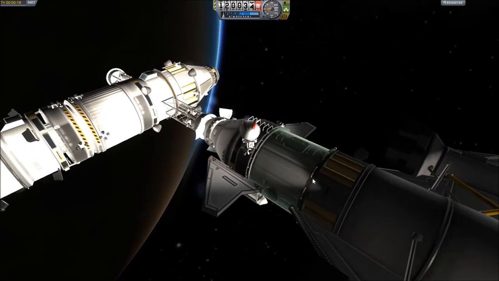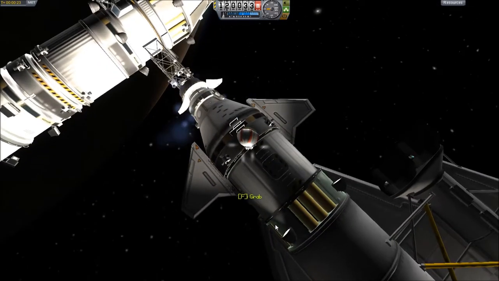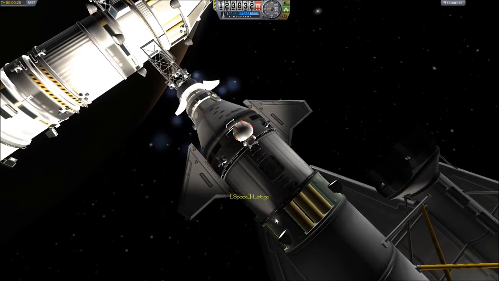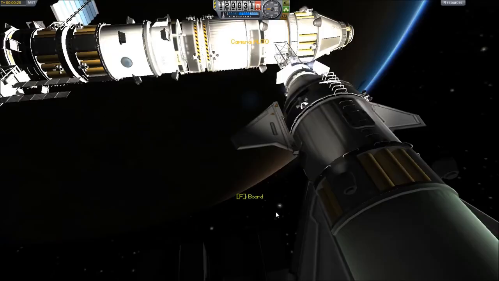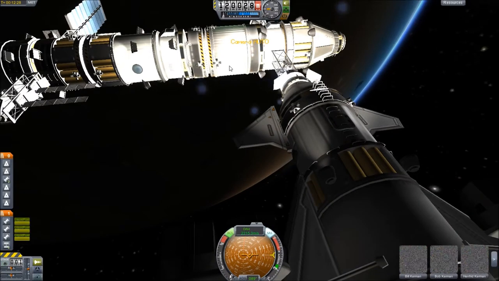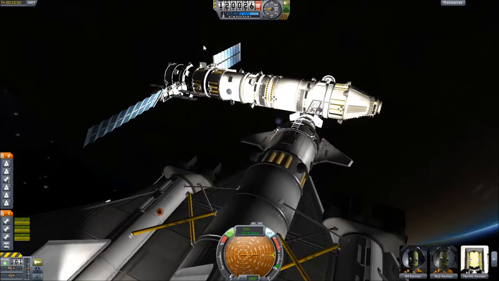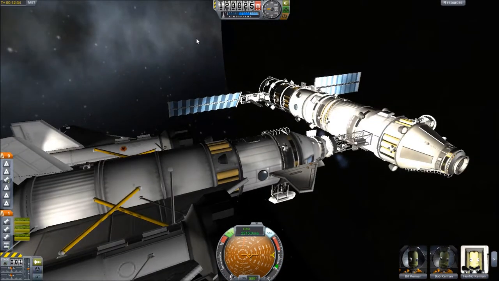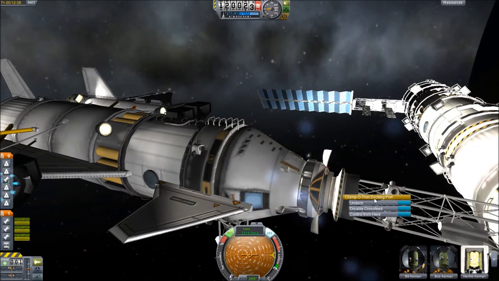Not too fast, guy. Right there is where we want to be. F, grab that thing. And board. Alrighty, we have exchanged Kerbals. We can assume that the space station has been resupplied and restocked and recrewed. So let's go ahead and get the hell out of here.